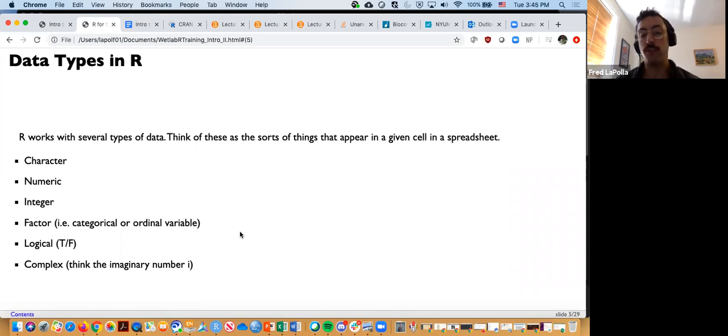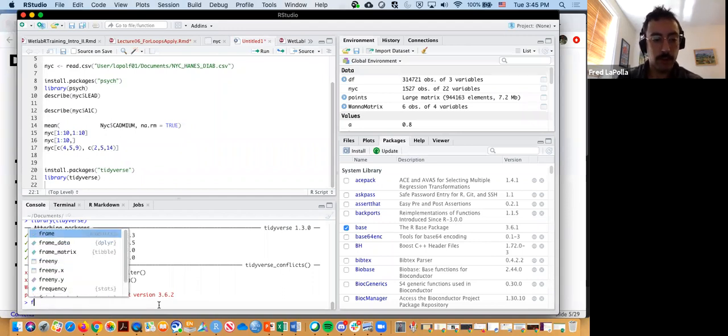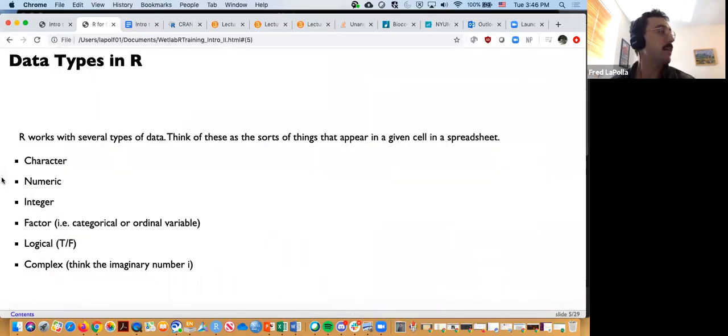So if you were to write TRUE, if we were even just do that right now, you'll note that it writes it differently than if we wrote, for example, well, actually I'll do it up here. So TRUE, it turns blue. If I just wrote my name, it stays in the black text. It doesn't really recognize anything about my name, but TRUE, it turns blue because R knows that TRUE means something. And we'll talk a little bit more in a moment what that means and how it can be used.